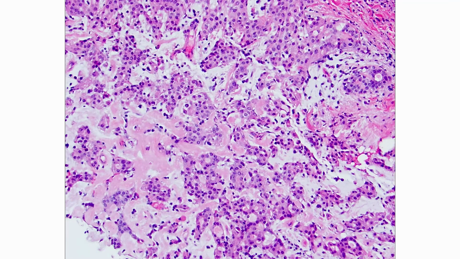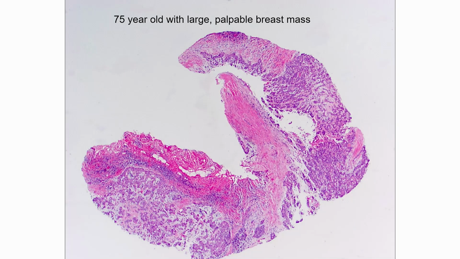We've got solid nests of rather monotonous looking epithelial cells and this funny myxoid, maybe desmoplastic looking stroma. It turned out to be ER, PR, and HER2 negative, which actually shouldn't be for a monotonous looking grade 2 invasive ductal carcinoma. It turned out this was an older lady with a large palpable breast mass, and if you look on low power, you can see it's got this lobulated appearance. And you have to think of adenomyoepithelioma in this situation. If you don't think about it, you're going to fall into this trap yourself.